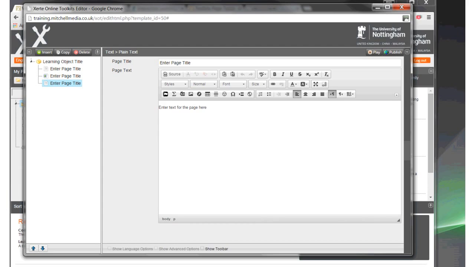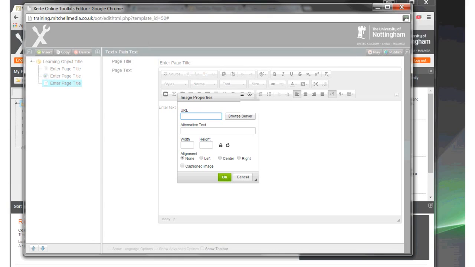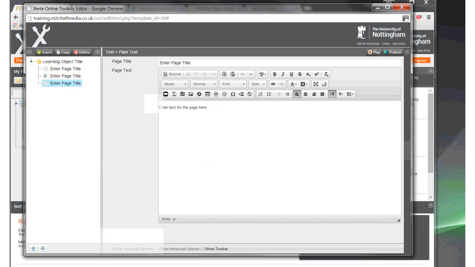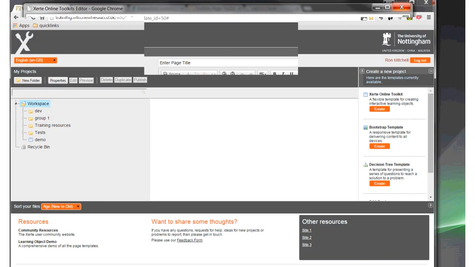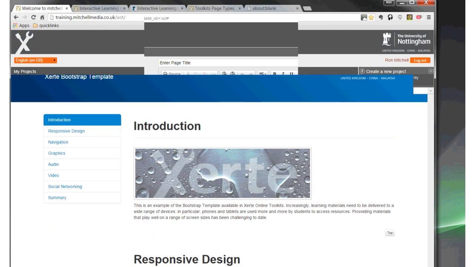And so effectively, you can browse and add multiple images to any page. So in a way, the plain text page becomes the most useful, because you have full control, rather than the pre-built layouts that we had when we only had the plain text editor and used to deliver via the Flash player. So an awful lot of functionality will be available just by having that WYSIWYG editor now as part of the tool.